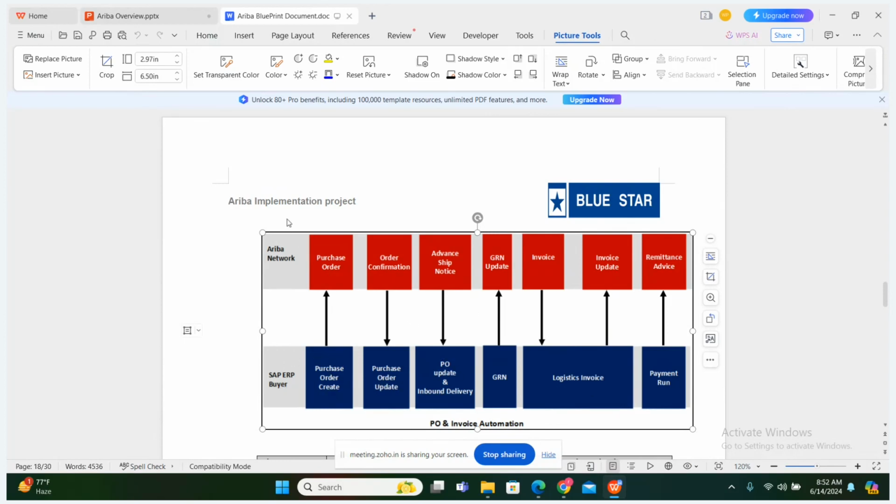So here this PO automation module is used because they don't want to use Ariba, but they want to collaborate with suppliers. Supplier collaboration is very important because you create a PO and we cannot chase the supplier asking have you received the email, please do the confirmation, are you going to confirm the full order, or is there any gap in the order confirmation.